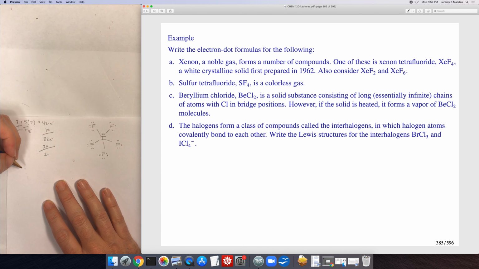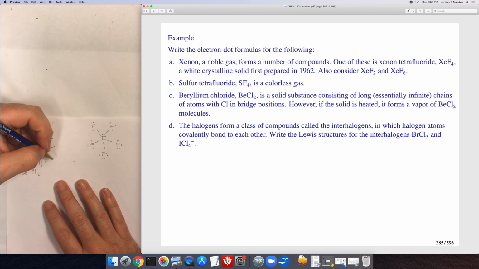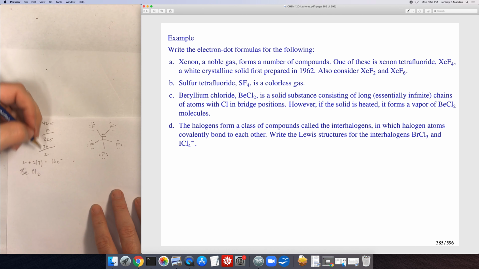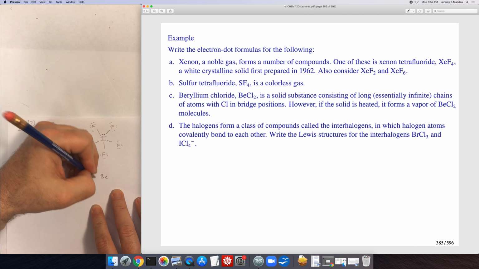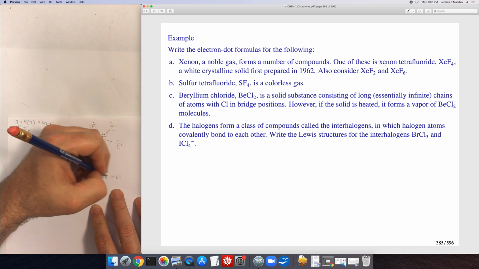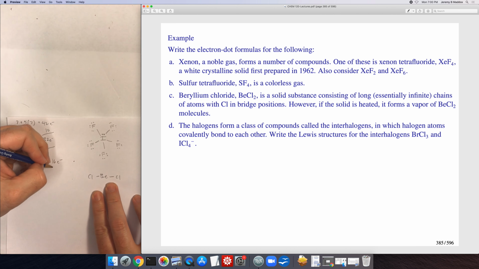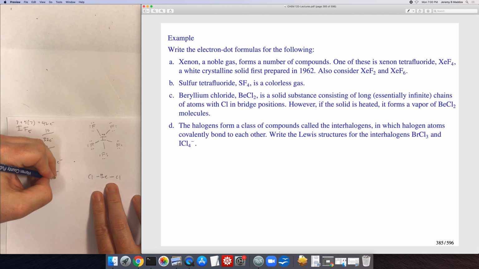I'm going to do this beryllium dichloride, which is an example of an electron deficient species. Okay, so in beryllium dichloride, we've got 2 valence electrons coming from beryllium, and then we've got 7 from each chlorine. So we've got 16 valence electrons total. So the beryllium goes in the center. You've got the 2 chlorines in the periphery. The 2 skeleton bonds take into account 4 electrons, leaving you with 12 that need to be filled in.